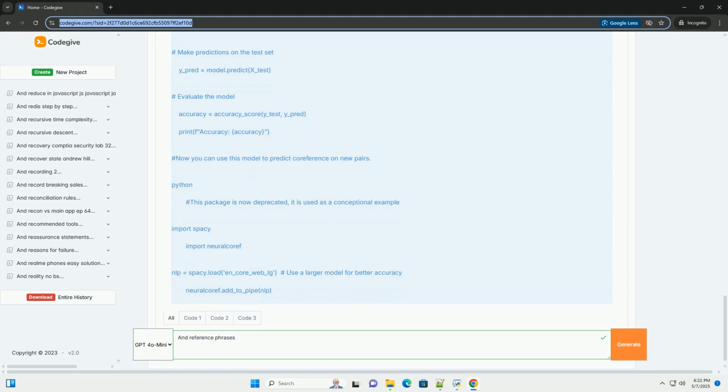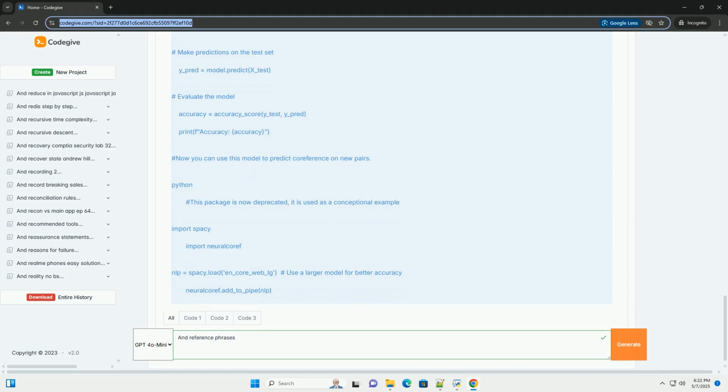Rule-based approaches: these methods rely on handcrafted rules based on linguistic principles such as pronoun agreement: the pronoun should agree with its antecedent in gender and number. Syntactic constraints: the pronoun should not be in the same noun phrase as its antecedent. Distance constraints: the antecedent should be relatively close to the pronoun in the text.